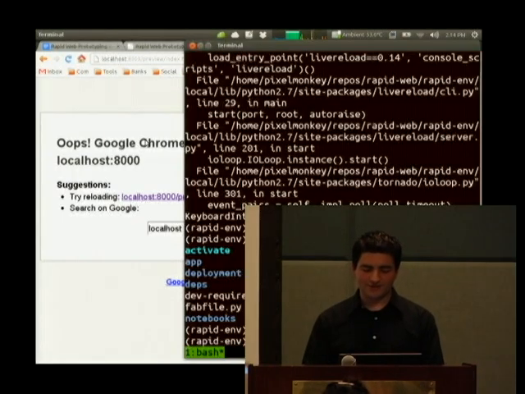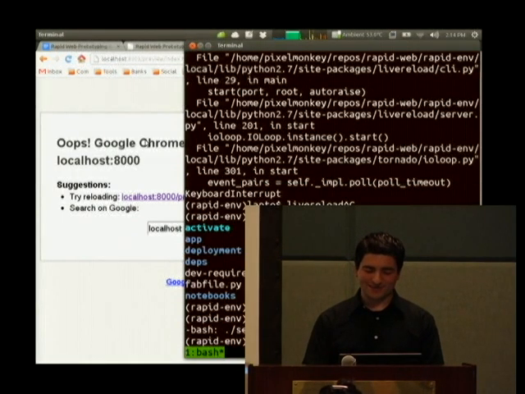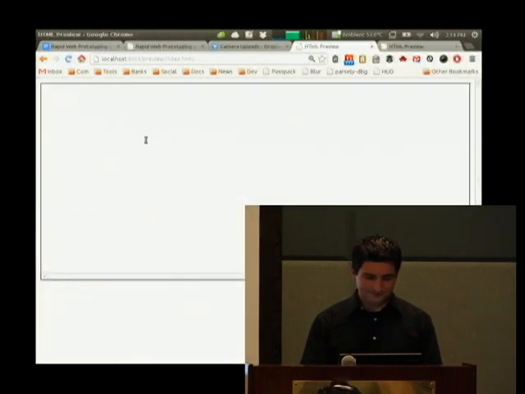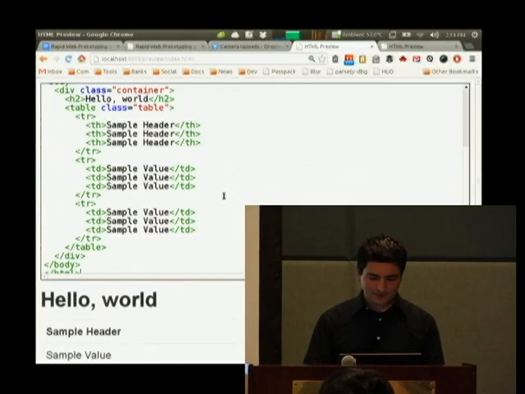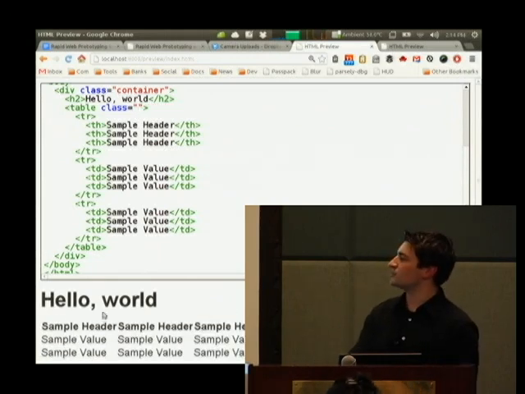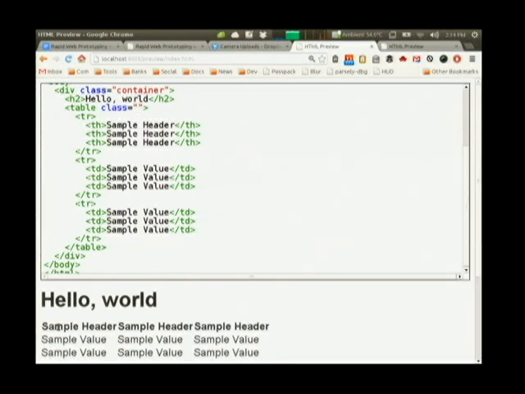Oh, that's why. I shut down live reload, so it's not getting Bootstrap. OK, let's bring it back up. There we go. So when it's just normally styled, this is how it looks on a Bootstrap-enabled page. Still not great, right?